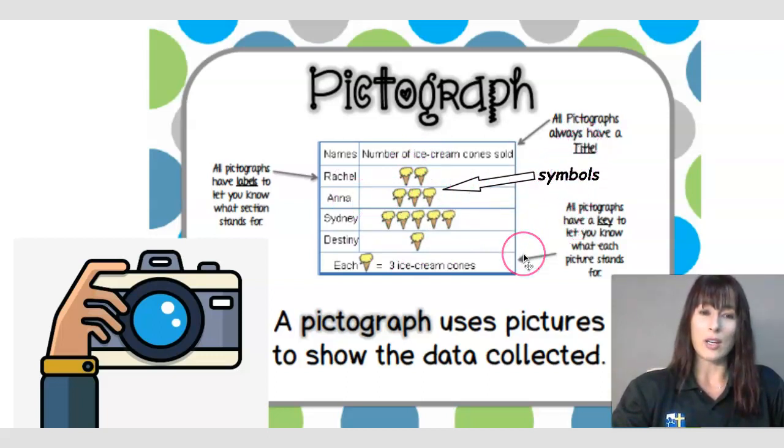Now, here, I left the most important for last because on the bottom here, there's one more part of the pictograph that you must remember and always pay attention to. Now, remember, this is the most important part of a pictograph, and we call this a key, okay? Now, the key lets you know what each picture, what each symbol in the pictograph stands for. So with this key, you will see why it is so important to know, okay?